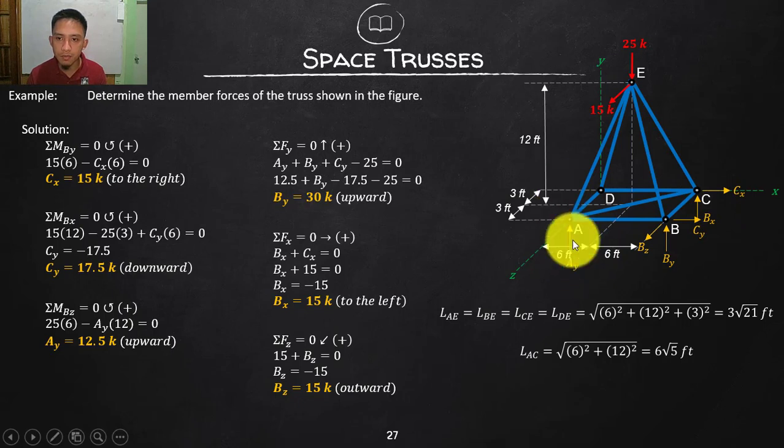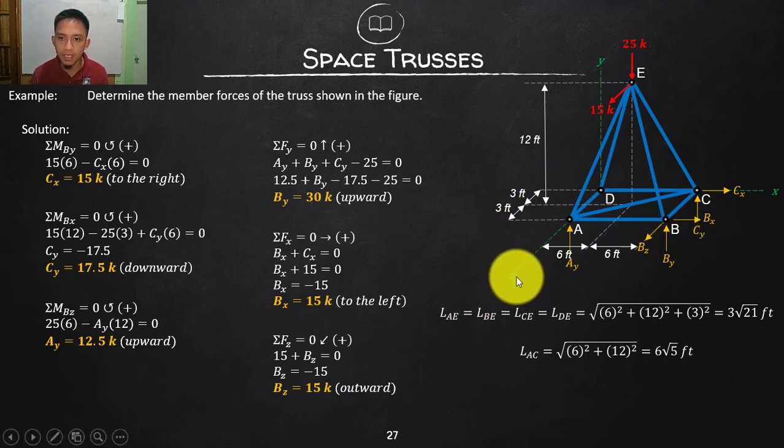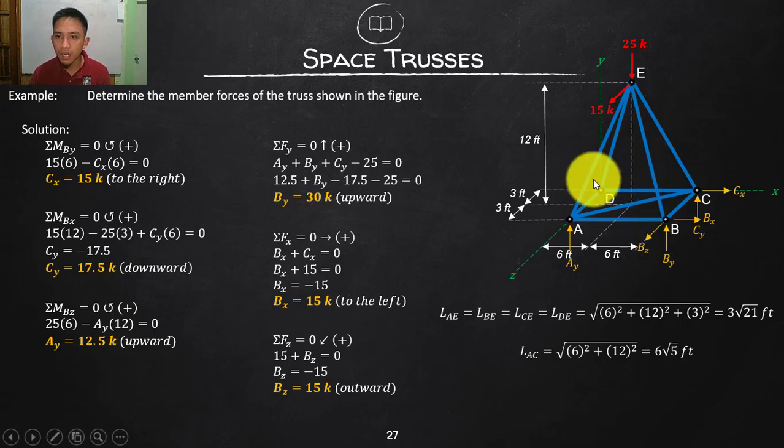Okay, this has a moment. And again, we are now taking a moment in your Z axis. So we will have a point of view here. Okay, we are exactly in our position. We are looking in the front view. So how will this rotate? This will go clockwise, isn't it? This is your reference here. This is the axis. And that goes clockwise. So that is a negative.